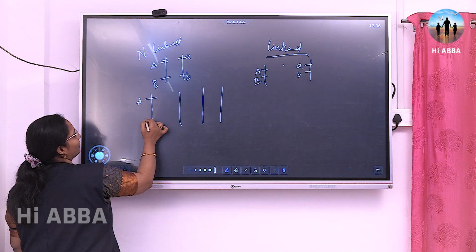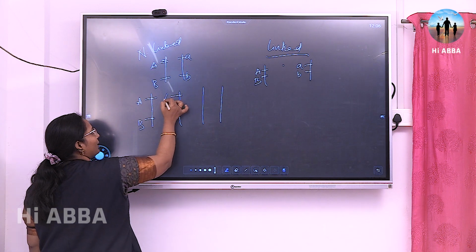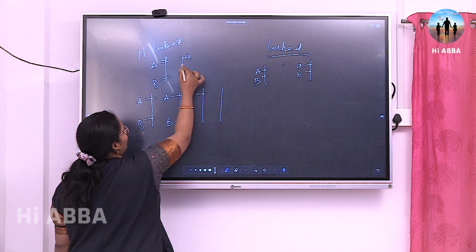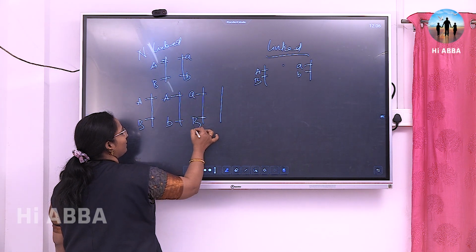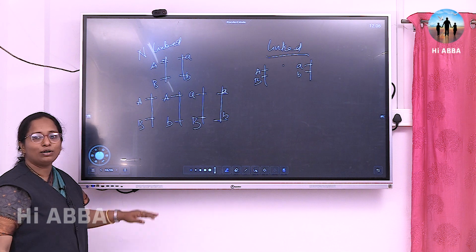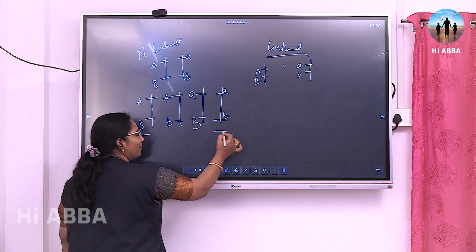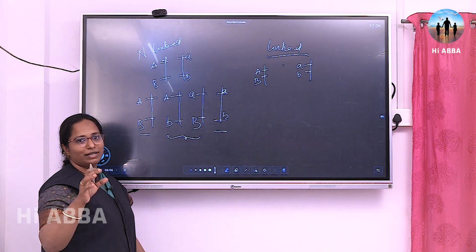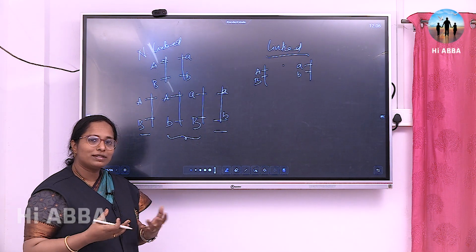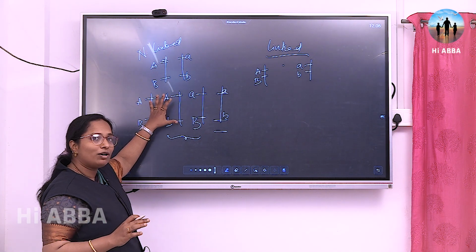So here, one will be the parental type, because this is the parent gamete. Another one will have the combination with small b. Here we take small a, capital B, and another one will be the parent, that is small a and small b. Now, how many recombinant genotypes have you observed? This one is the parent, this one is the parent, and you have two recombinant combinations or frequencies here. We usually give them a number, because we cannot sit and count the percentages, but in general we assume a percentage for this, because this is the property where recombination takes place more.